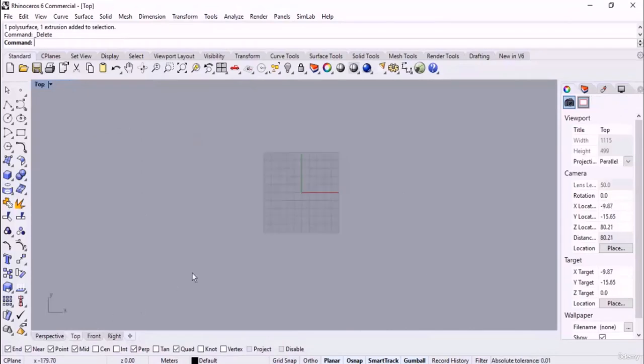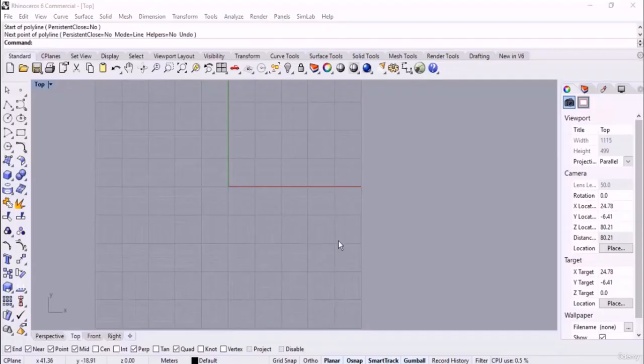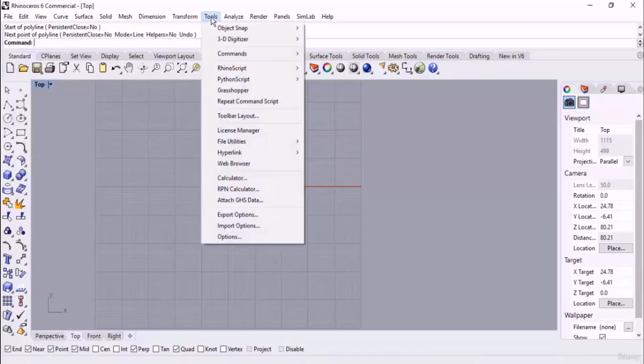Well, let us begin our drawings by sketching lines, which are the second type of objects, curves. Since up to this point we have gotten familiar with the interface of Rhino and the work environment, we're going to work on drawing tools and commands. But before doing anything in any software, we should adjust the project unit. So let's see how we can adjust or set the project unit.